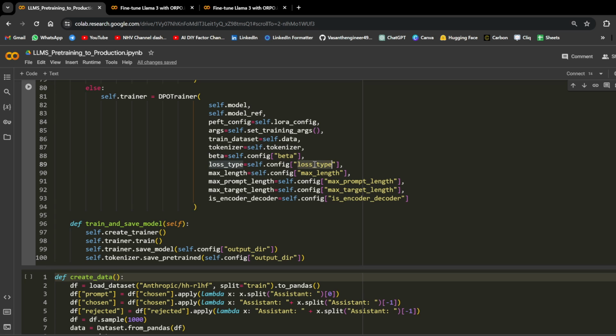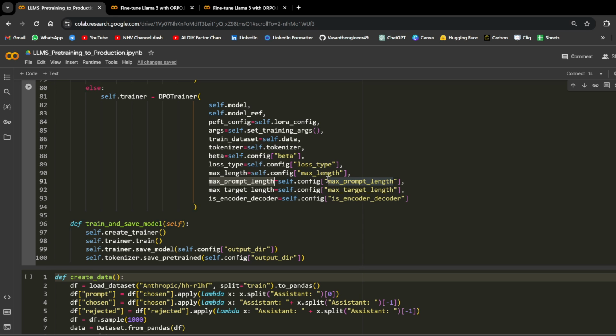And for loss type, like I said, there are 3 loss types, which is DPO, for which you need to give sigmoid, and then there is KTO pair and IPO. Okay, so that is provided here, and based on that, you should also provide the beta. Max length is new or not new, and here, see, they provided support for aligning encoder decoder models as well. So what you need to do is, if it is an encoder decoder, just set it to true or else keep it false there in the configuration, and make the max prompt length to be your input length.